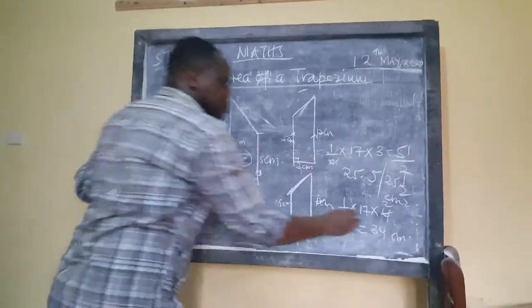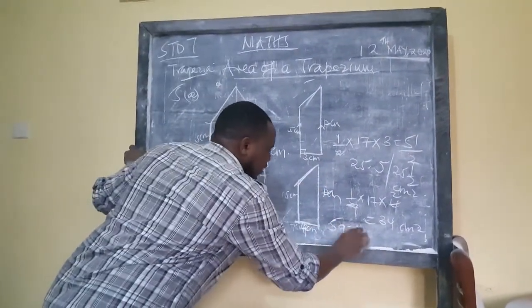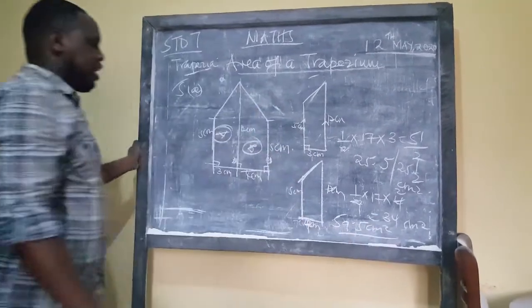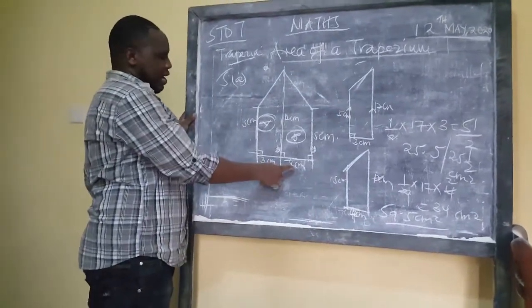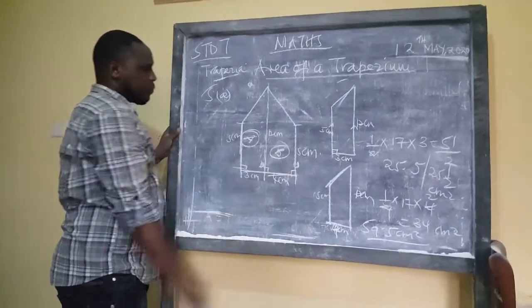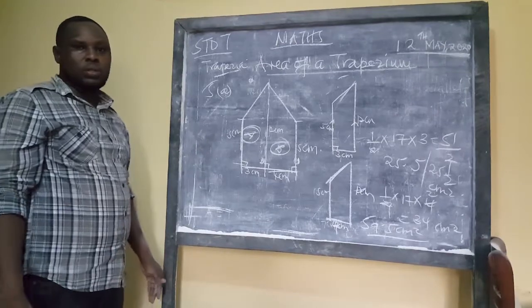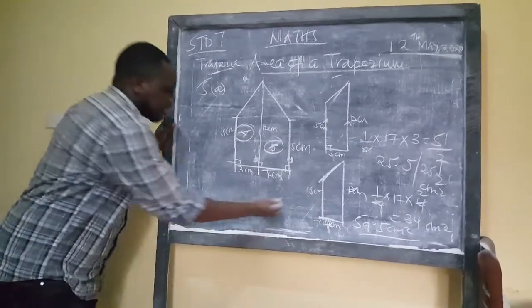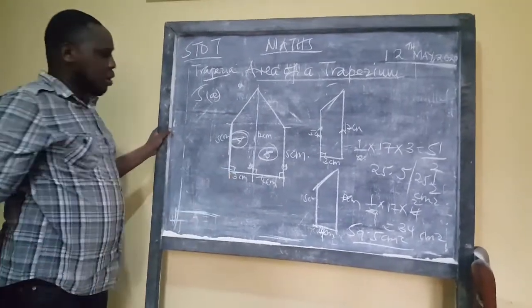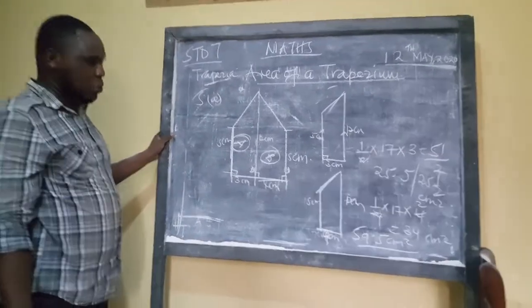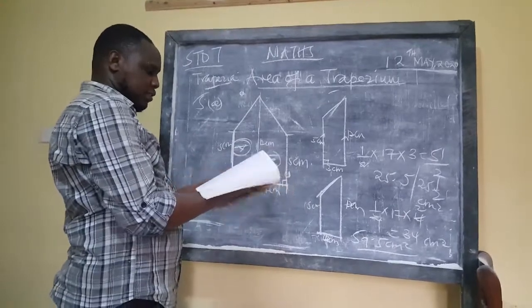So the total area will be 25.5 plus 34, and that is going to be 59.5 centimeters squared. That is the area of this particular figure. So if this is 4 and this is 4, don't get worried. Calculate one of them, multiply that by 2, and you'll be able to get that area so well. So, Lana, that's where we are. We can do some questions here to remind ourselves what we have just done.